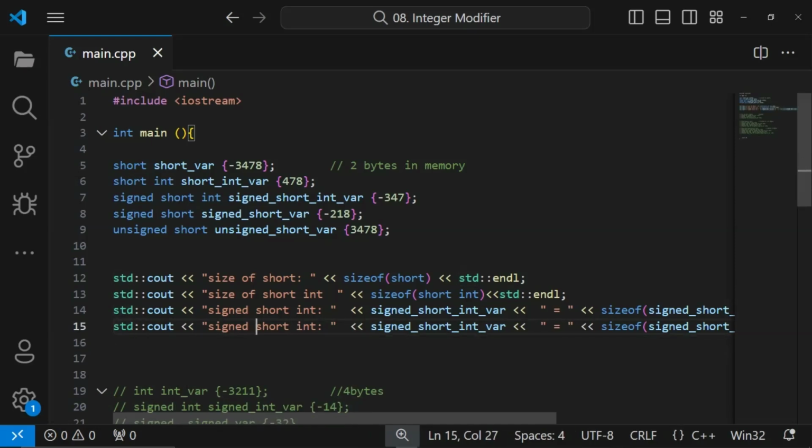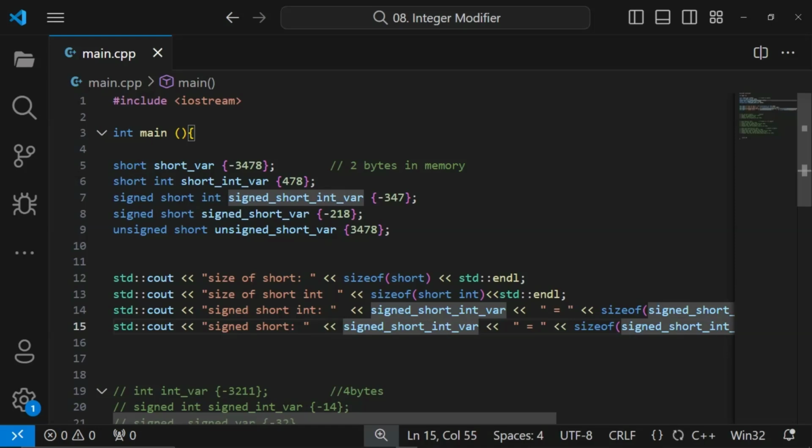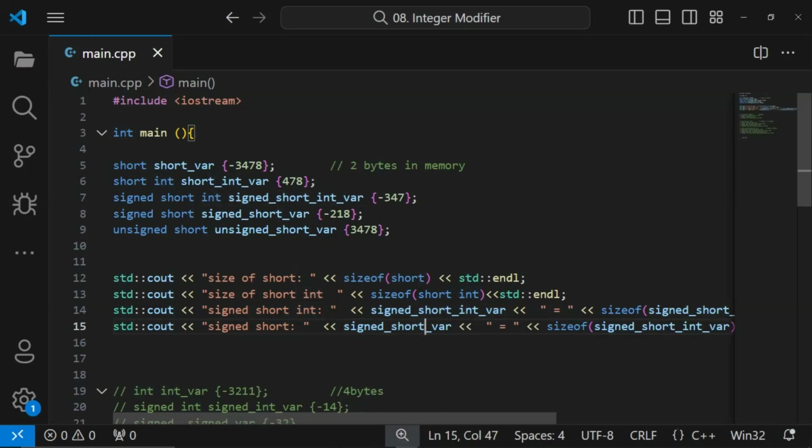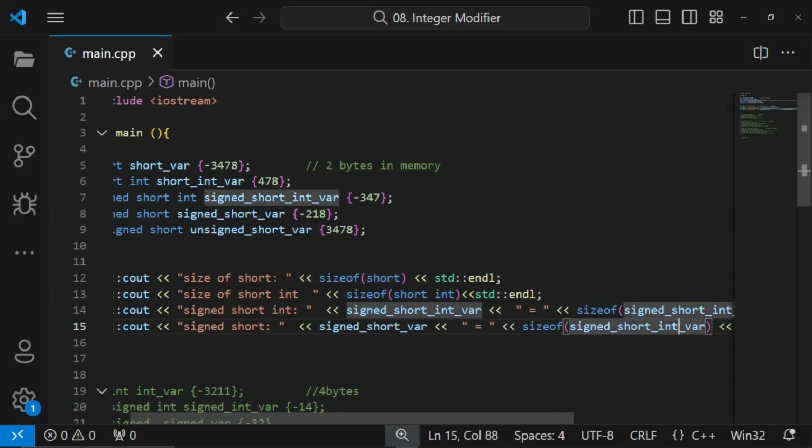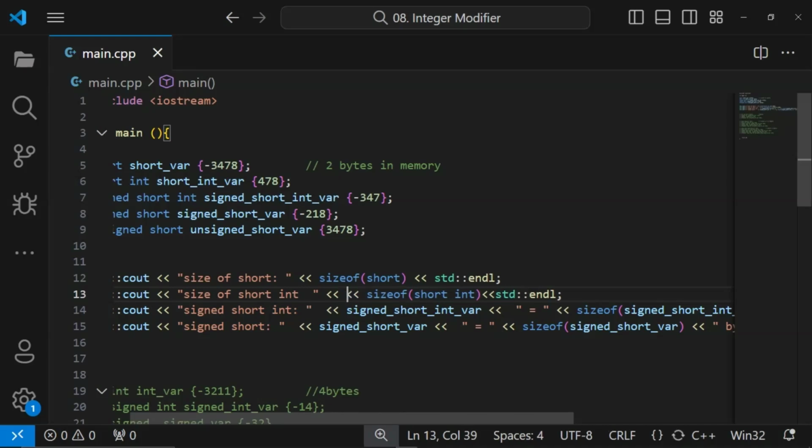So signed short, we're going to print the value of signed short. Signed short is not going to be int anymore. So we're gonna do the same thing we did in the following one we have down here.